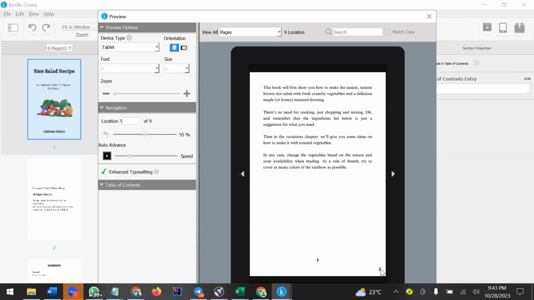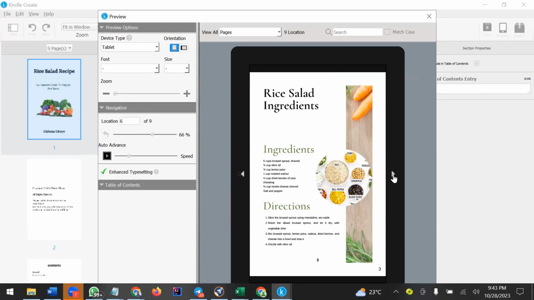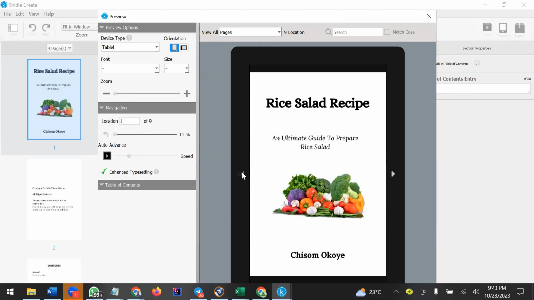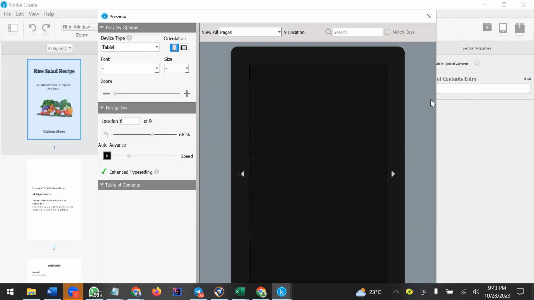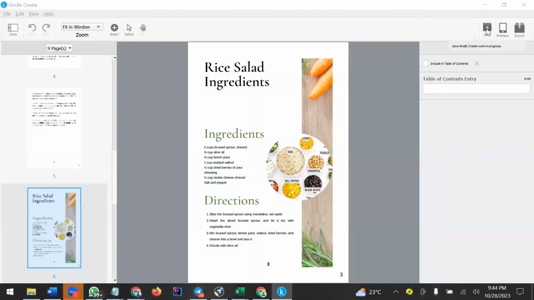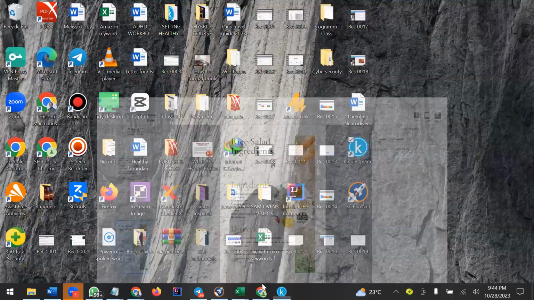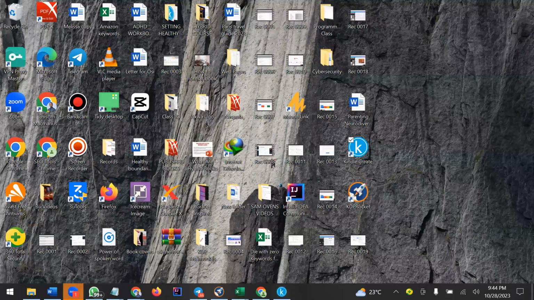But remember, on Kindle you don't have to do page numbering. So see, it's not overlapping. Everything is just okay. Then since it's in PDF, you just close this and export. It will now go as KPF. This KPF is what you are going to upload on Kindle, as your ebook on Amazon. I don't know if the person that asked that question understood the answer.